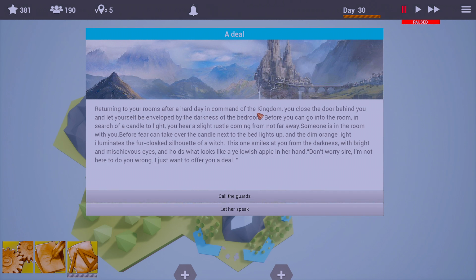Returning to the rooms after a hard day in command in the kingdom, you close the door behind you and let yourself be enveloped by the darkness in the bedroom. Or you can go into the room in search of a candle of light. You hear a slight rustle coming from not far away. Someone is in the room with you. Before fear can take over, the candle next to the bed lights up and the dim orange light illuminates the fur-cloaked stiletto of a witch. This one smiles at you from within the darkness with bright, mischievous eyes and holds what looks like a yellowish apple in her hand. Don't worry, sire. I'm not here to do anything wrong. I just want to offer you a deal.